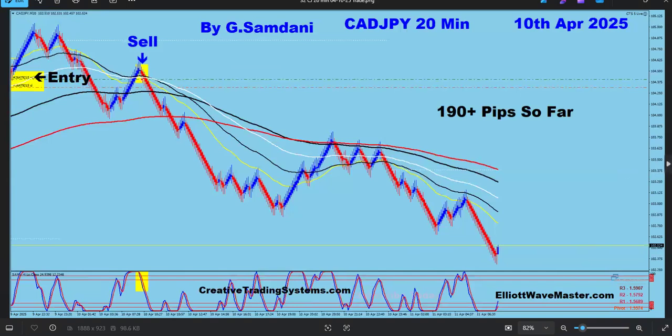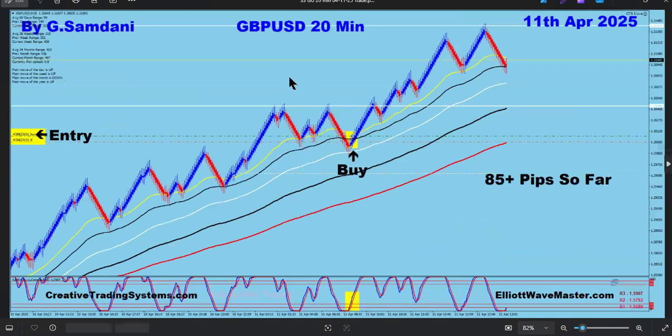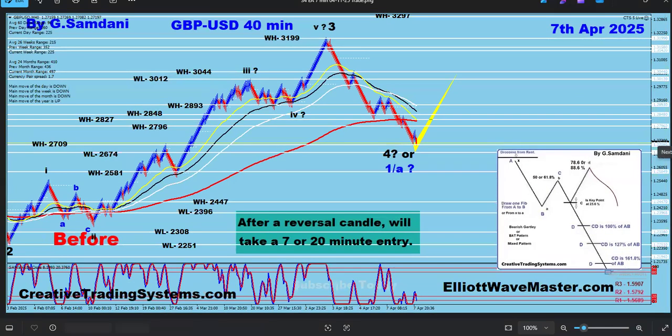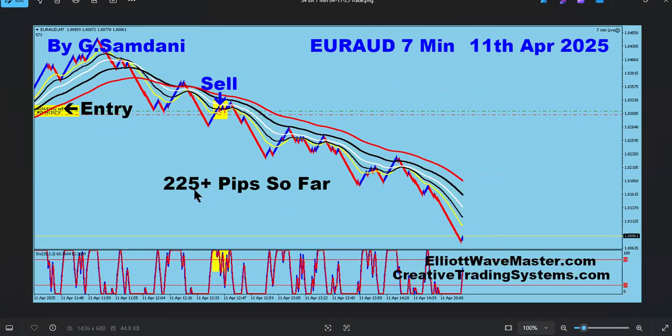So be ready. This one, pound USD again. Remember, I just showed you one trade. This is the second one. It keeps going to the upside, and it is because of this chart. It's going, and then somewhere here it started to drop actually. And this is Euro Aussie coming down for 225 pip. So these are 34 trades, and mostly, in fact, all of them.